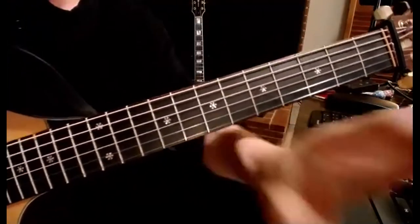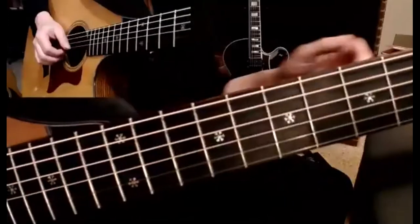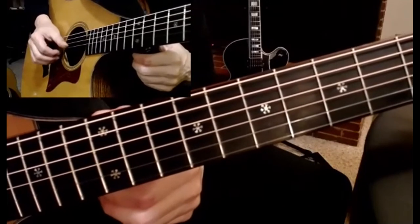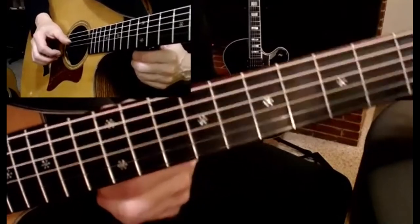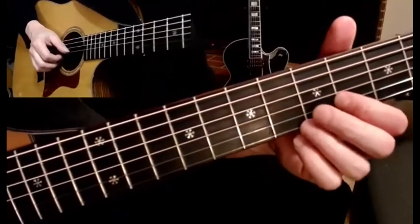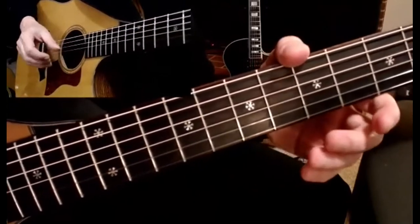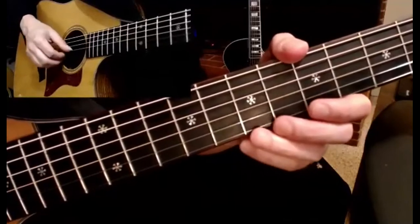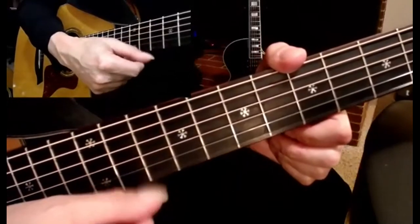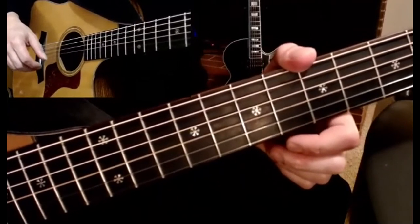One thing I'll definitely recommend is that you want to do a lot of muting with the right hand. I'm using the side of my thumb and the palm to mute the bass strings, so that I only hear the strings I'm trying to tune — only the part of the instrument resonating that you want resonating, because we're tuning something really complex here. That sounds pretty good to me too. Now I've got G, then up a pure major third to B, and then up another pure major third to D-sharp.